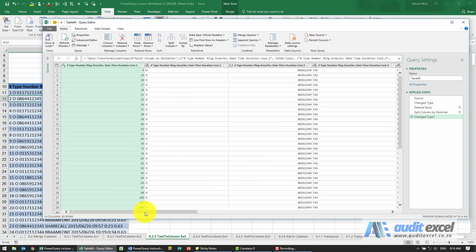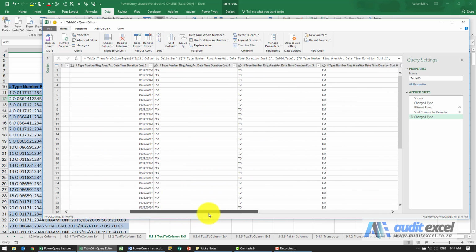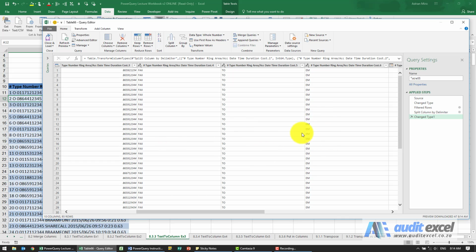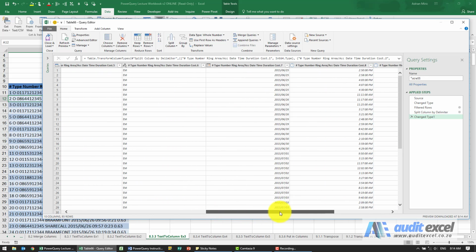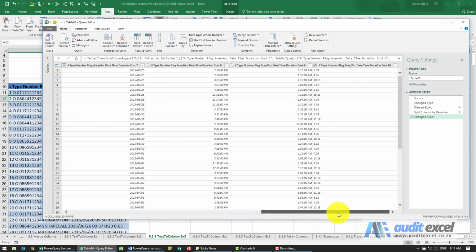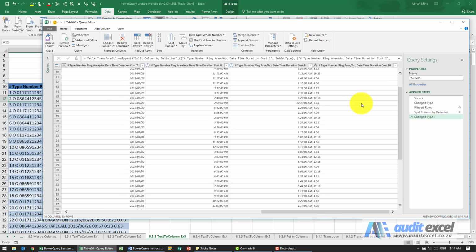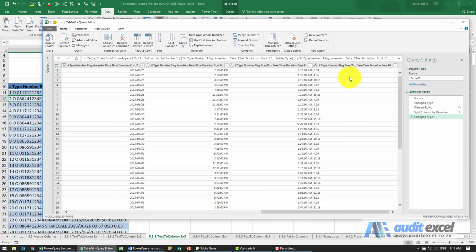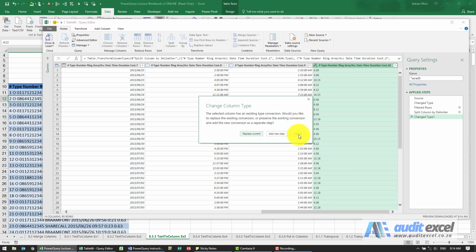Let's see. So that looks fine. So the fax to M is shown in separate columns. You may decide at this stage you want them put together again, but for now that's fine. The most important thing is that we've got dates and times that seem to be recognized. And over here we've got an amount. For some reason it's formatted as text. So I'm going to say rather make it a decimal number.